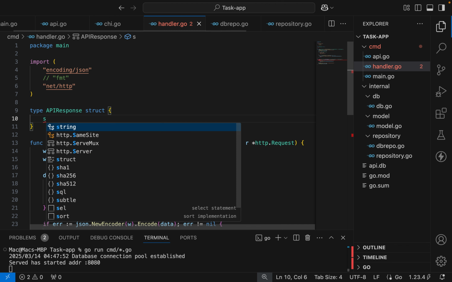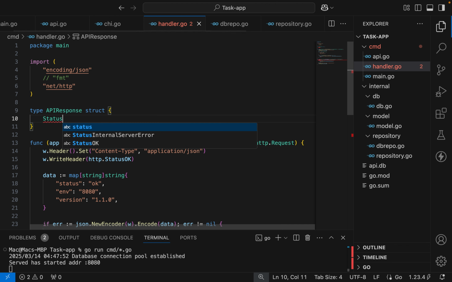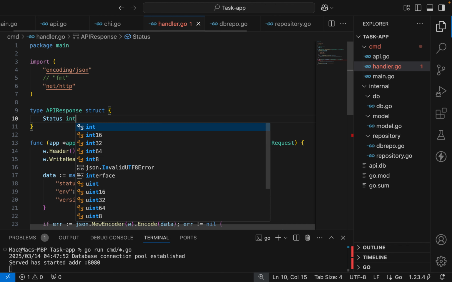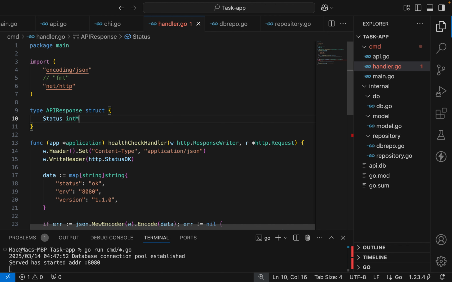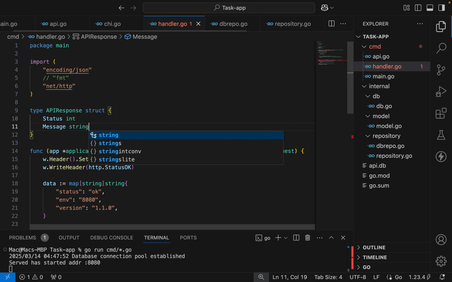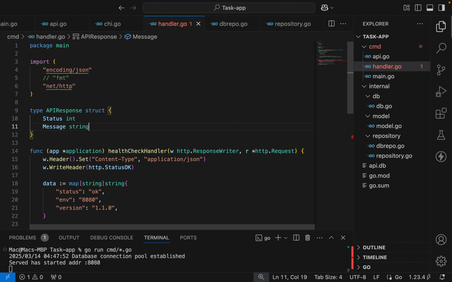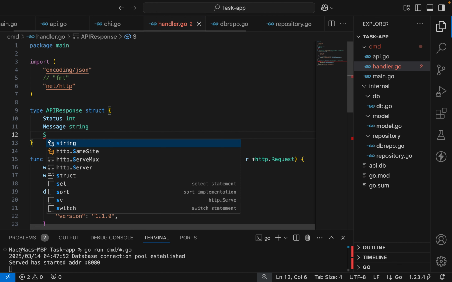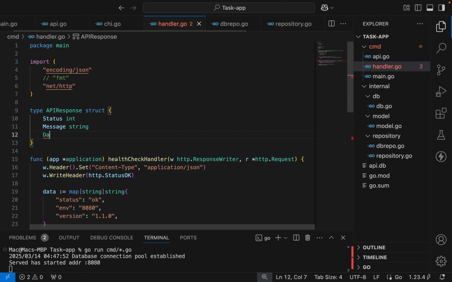So we are going to have status, it's going to be int, message, it's going to be string. We just want a uniform response, and then data, so it's going to be interface. That means it could be anything.